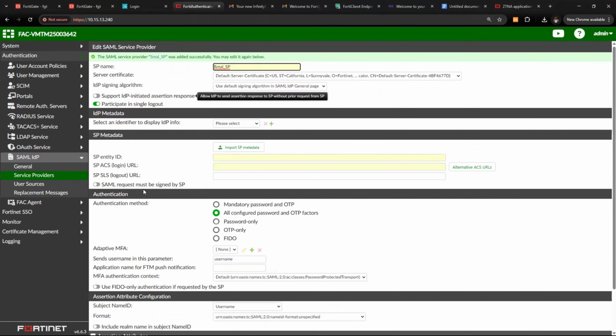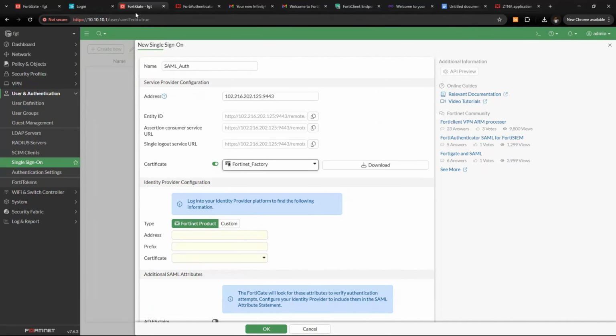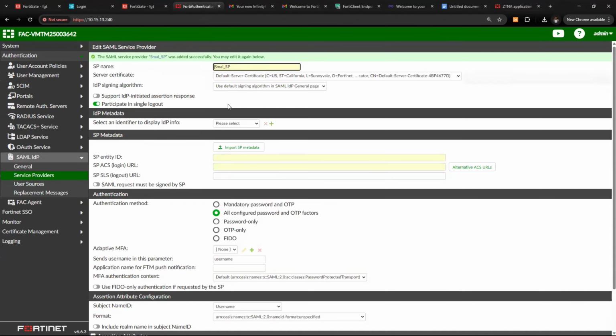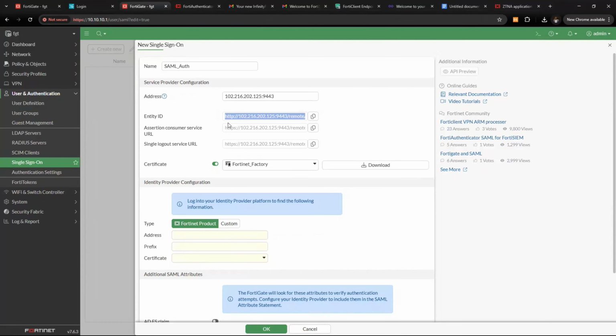Once you click save, you see this SP entity ID pop up. So what you want to do is go to your FortiGate. Under this FortiGate, you copy this IP address. You copy this entity ID. So Ctrl C and paste here. Then go back. You see HTTPS for assertion consumer service URL.